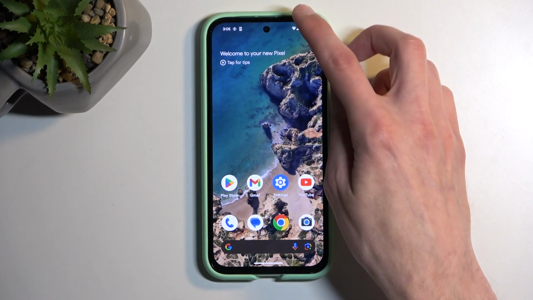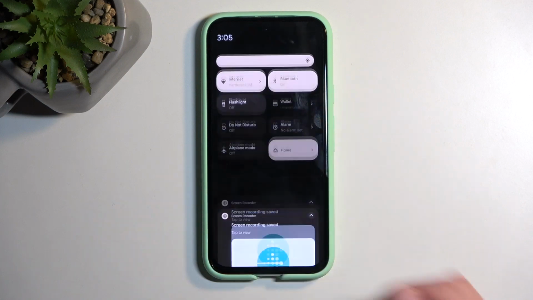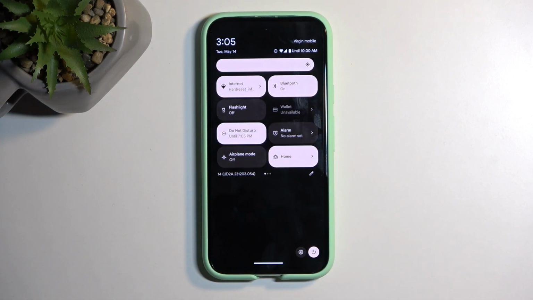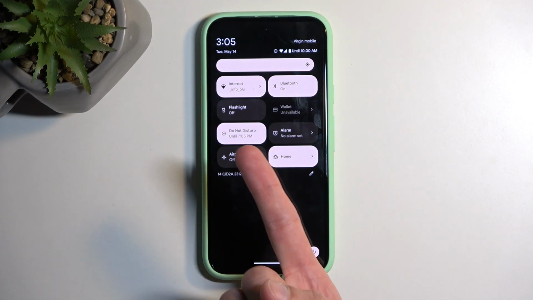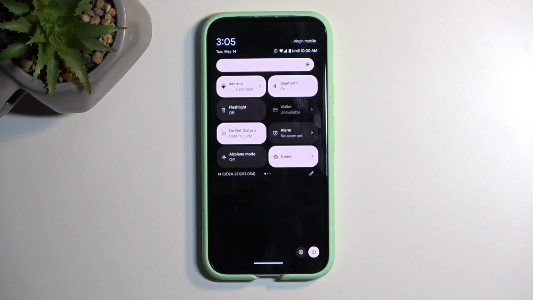But for everyone else who wants to do this manually, occasionally, find the toggle, tap on it, and with the way that it's set for me, as you can see, it tells me that it's going to be running till 7:05 p.m. because I did choose the 4-hour timer. And obviously, I can also turn it off before that time by tapping on the toggle once more.